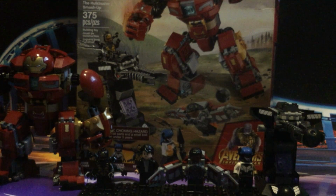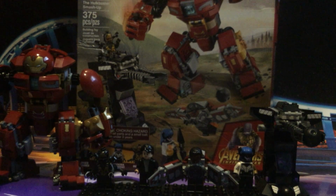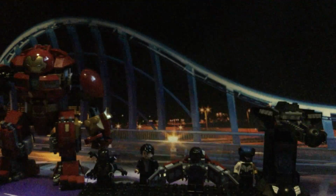Smash Up. This is set 76104, has 375 pieces and ages 7 to 14. I am 9, so I'm good. So, we're gonna start off with the box. So, this is the box.